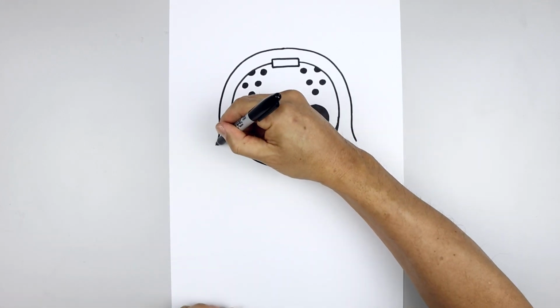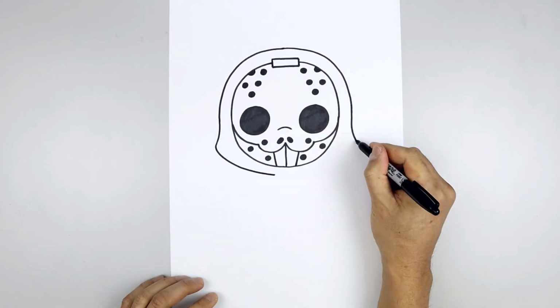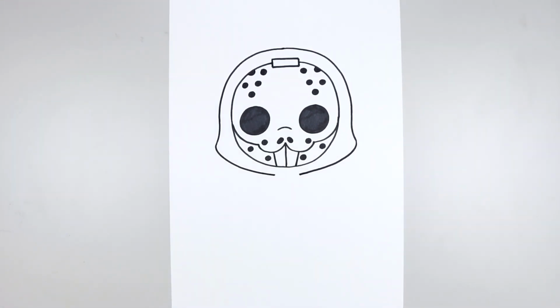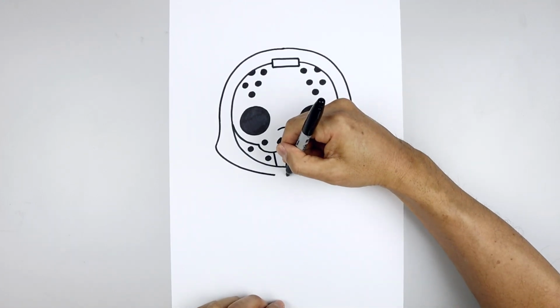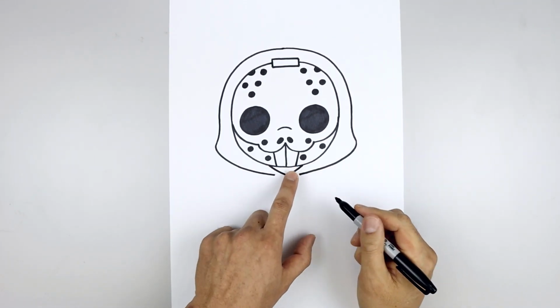Let's round out the bottom of the hood, come down. I'm just going to pull that in underneath the chin, leaving a gap in the center. And we'll go in between, start with a point. Then from here we curve out and up towards the left underneath the head. Do the same thing on the right. And then we'll fill that area in black.